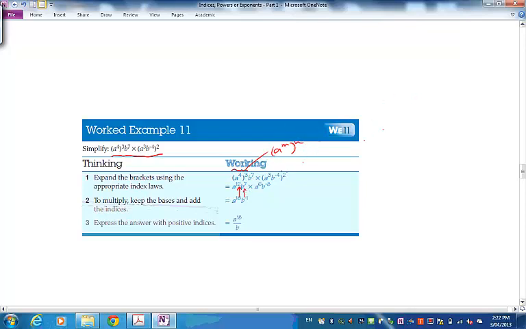And then let's have a look here. A cubed, all squared. It's another multiply the powers together. There's that rule. It's a to the 6. And then b to the neg 4, all to the 3, all to the 2, sorry, is b to the neg 8, multiplying them together.